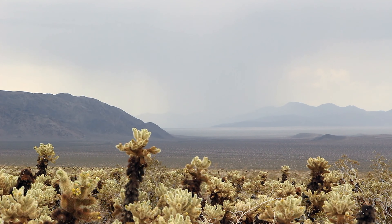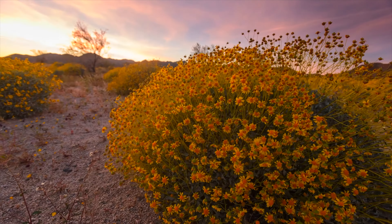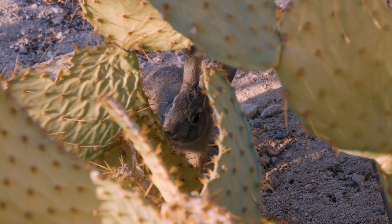We also get some pretty epic thunderstorms here during the summer. Rain is super important to the plants and animals that call Joshua Tree home, especially when the dry seasons here can last up to six to eight months. Winter rains prompt plants to start growing, so we get beautiful wildflower blooms in the spring here, and animals also rely on these plants for food.